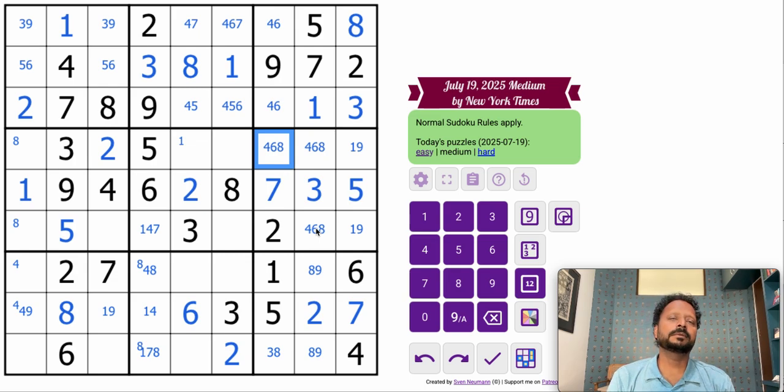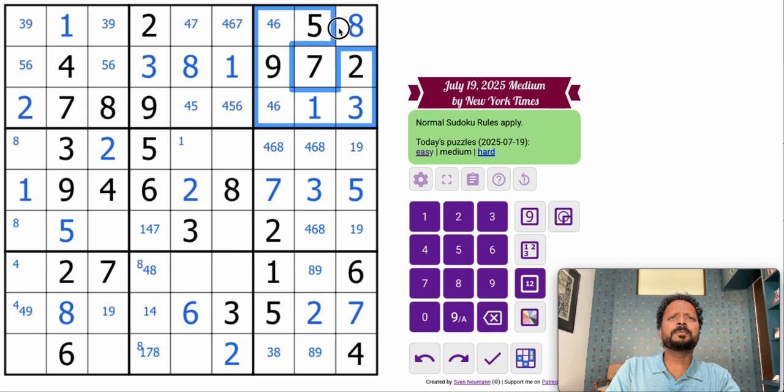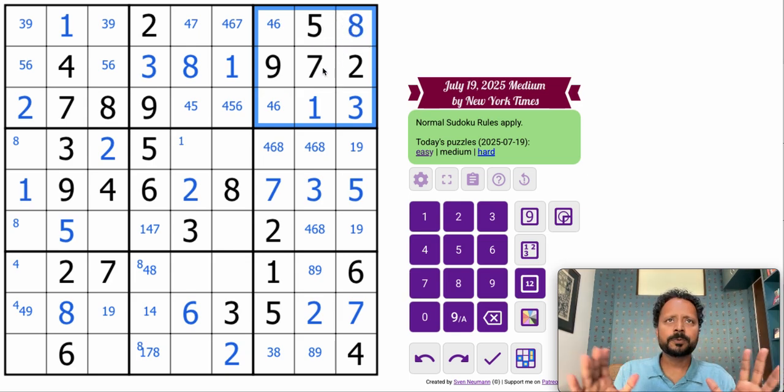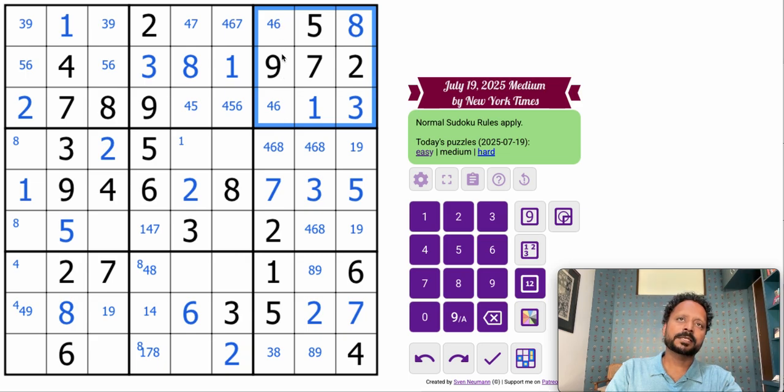Okay. Now this opens up. It's a beautiful pattern. 4, 6 in this box. This box needs a 4 and a 6, and there are only 2 positions where they can go. If this is 4, this has to be 6. If this is 4, this has to be 6. So there's no place for it to escape beyond these 2. That means one of them is 4, one of them is 6, taken.